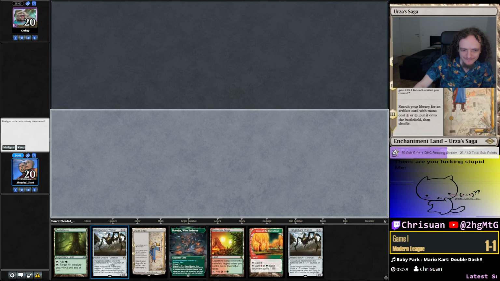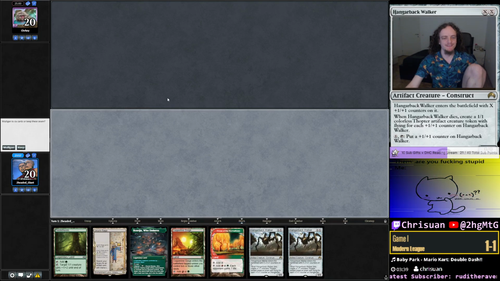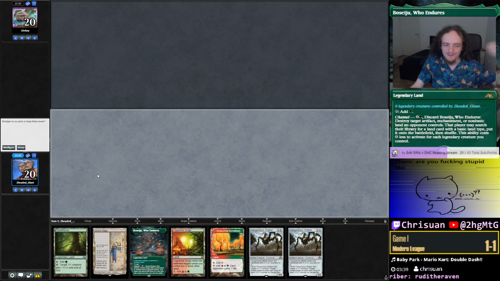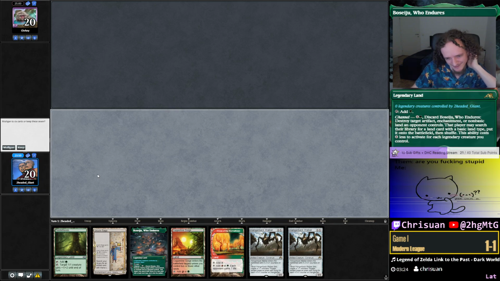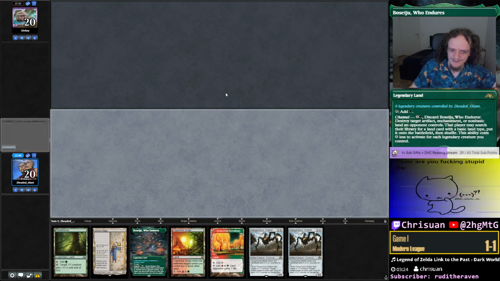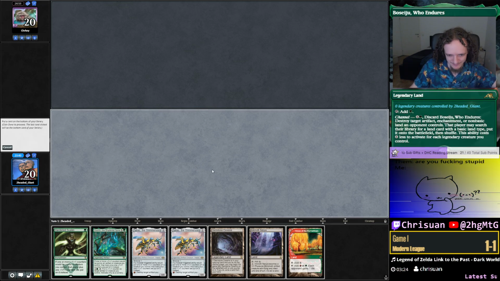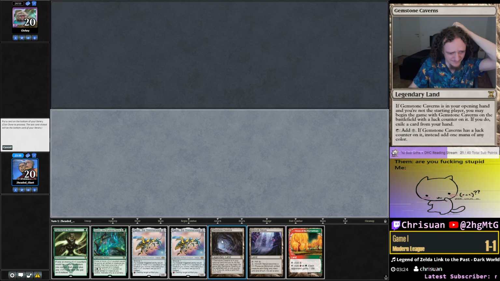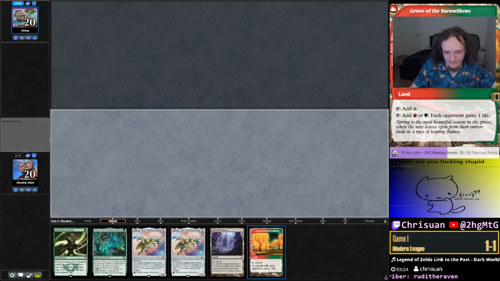We got a Saga and 5 lands and 2 Walkers. That is one of the sketchiest hands. But Urza's Saga is a really good card. We could go turn 2 Walker, then 3 Walker. No, it's not good enough, I think. Modern is too scary of a place for that. Let's keep this and put the Caverns to the bottom. Yeah, this hand's better.